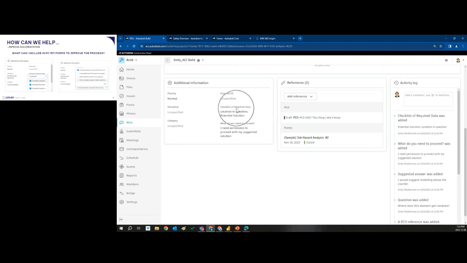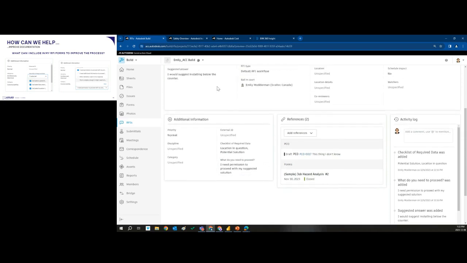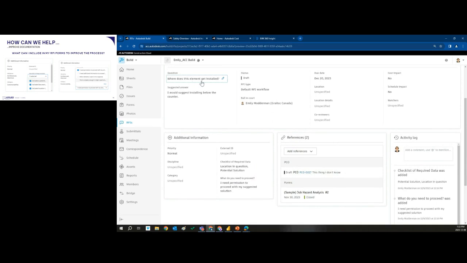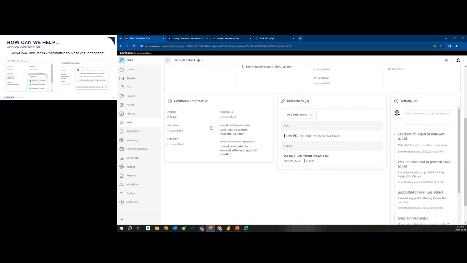But I've got a couple of customized pieces of information. Anything that we build in the Construction Cloud can be customized in order to improve not just data extraction, right? Our experience within the system. I don't want to get an RFI and have no idea what the guy's talking about with some question that I just don't understand. So maybe I can require or add checklists or pieces of information that would help me better understand what I've been asked.